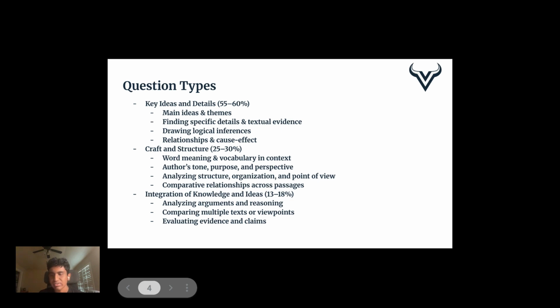This also becomes difficult because you have to think critically as to what different passage points would be disagreeing with each other with or agreeing with each other with. And then lastly, evaluating evidence and claims. So some questions would be like, pick the best possible evidence to show this. So you have to understand what exactly this is trying to show, and you have to pick the evidence that would be matching, that would emphasize what the question is trying to ask you.